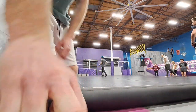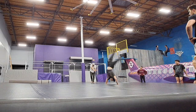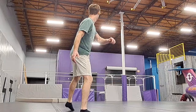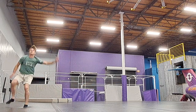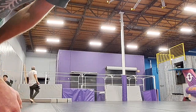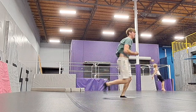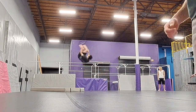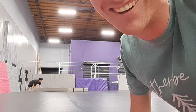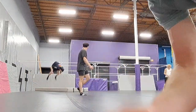Still got a ways to go. I think James is about to hit the dub. The dub back. That one was pretty good, but I still touched it. I just straight up did a TDR swing there. That was a good one too, dude. That was dope. I'm getting better pushing back off the ground to straighten my body back up to go for the swing.